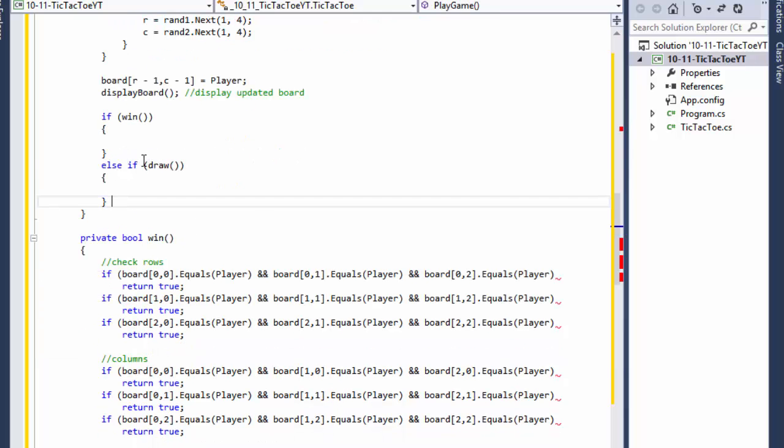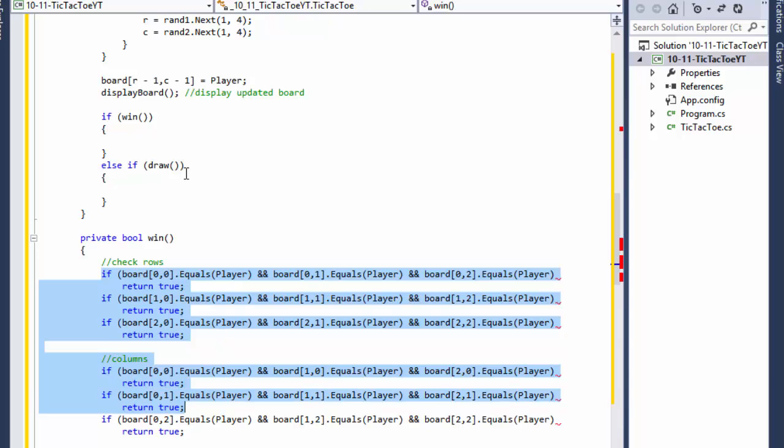But if you check the draw first, if you check if all positions are taken, there can be still a winner. You know, with the last turn, with the last placement of the symbol, someone could win. So that's why we check the win first, and we don't care if all the positions are taken. But if this is false, if there's no winner, then we check the draw. And if that's not true, then we simply keep playing.